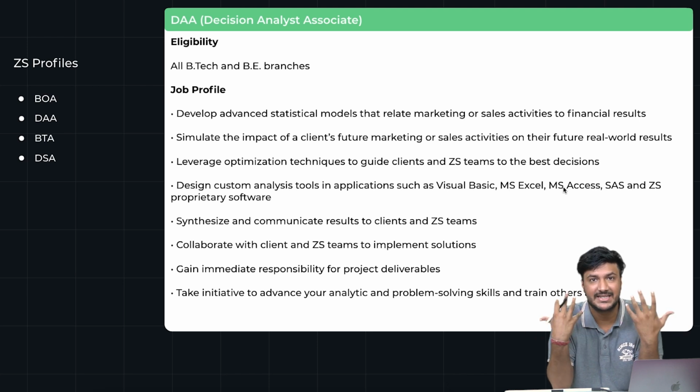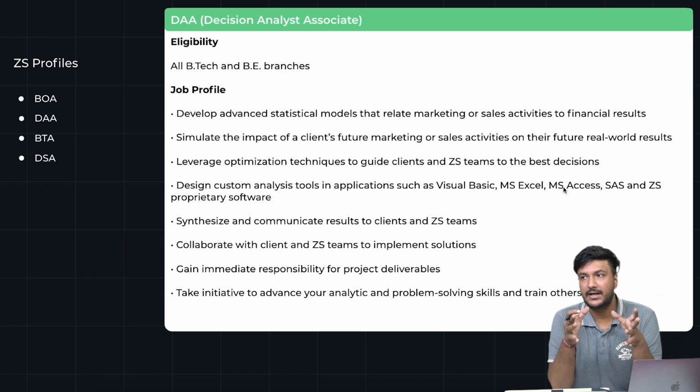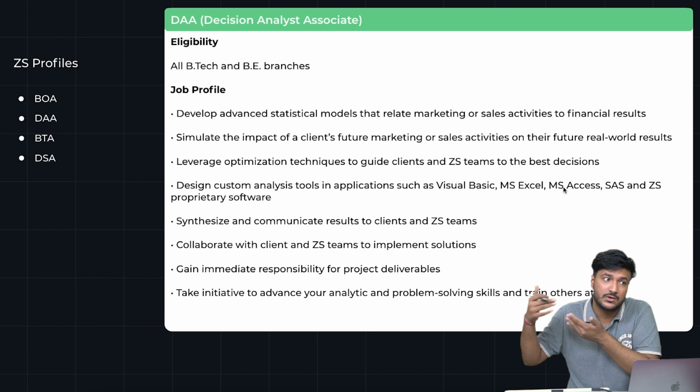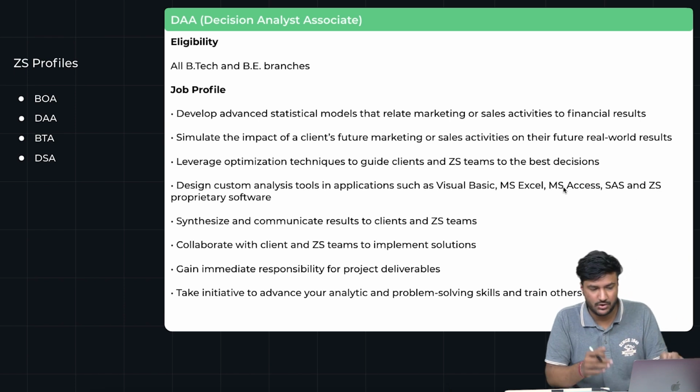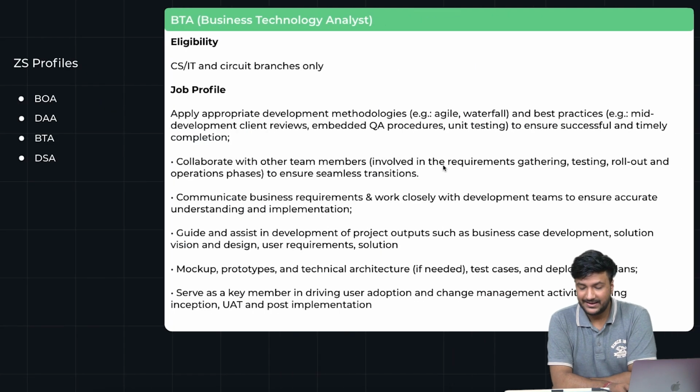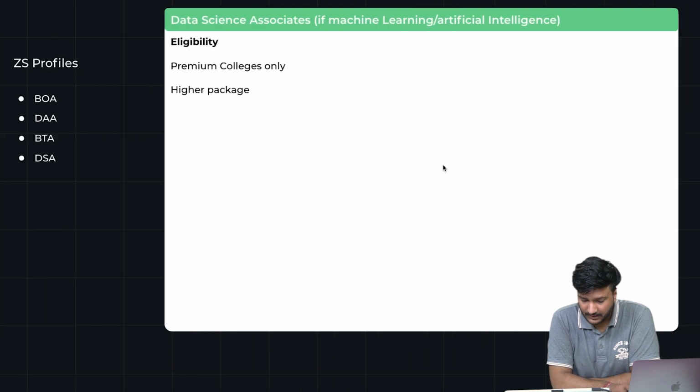So these companies, the clients of ZS Associates, can take decisions based upon the humongous amount of data that they have. You're chunking down that data into presentable pie charts and graph charts, so that they can make decisions like sales increase or decrease, percentage increase or decrease, where they can reduce cost, where they can increase their marketing spend, and so on and so forth. So ZS Associates is a data science company which helps all of these companies do a lot of things, right? Then there's the BTA profile.